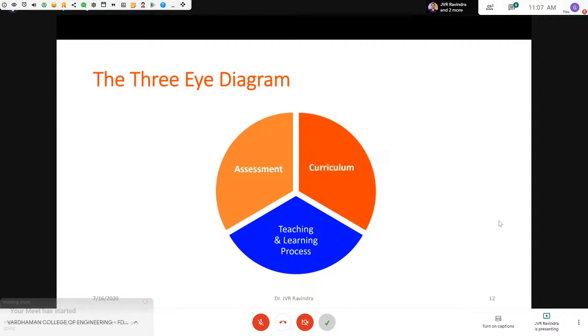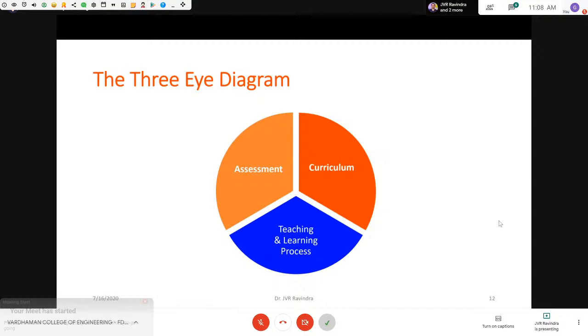You must have a big background of it. You have to talk to the industry people, right? This is what we call indirect assessment: the exit surveys, industry surveys. Again, I'm going back to that. Everything is interlinked here. So you need to talk to the industry people, you need to talk to the parents, you need to talk to other professors, other engineering colleges, look at everything and then prepare the thing. So once that is over, then assessment.